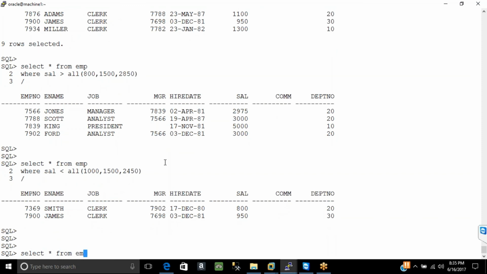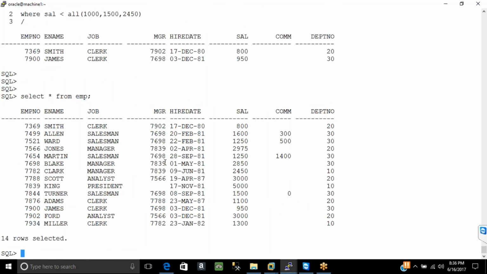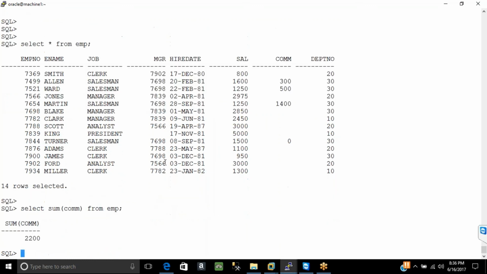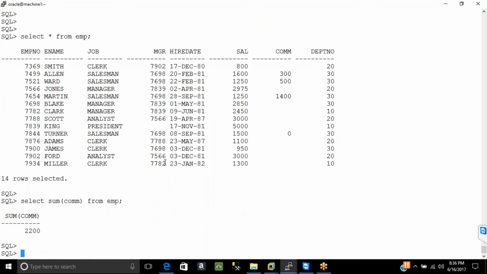Select star from EMP. We also have one function which is SUM that can be used. Let's say I would like to sum the commission. It will add the commission and give you the output.